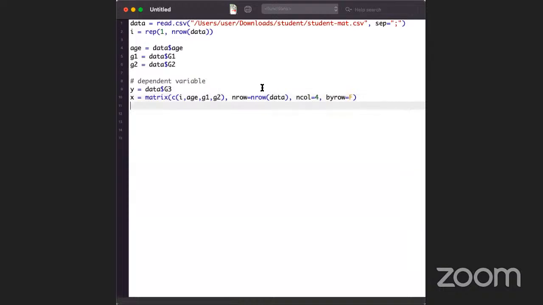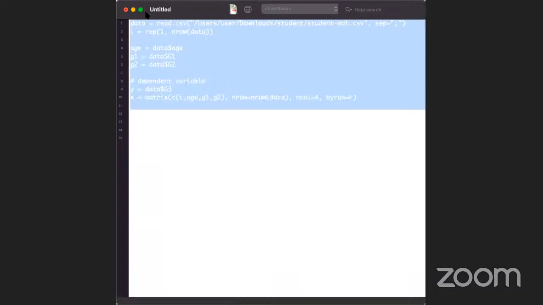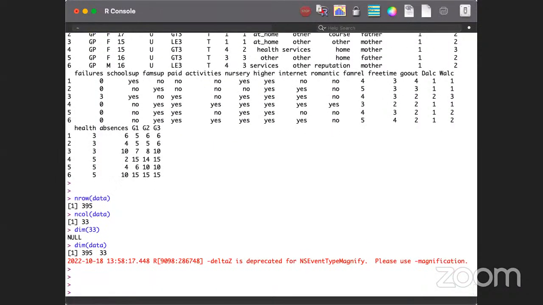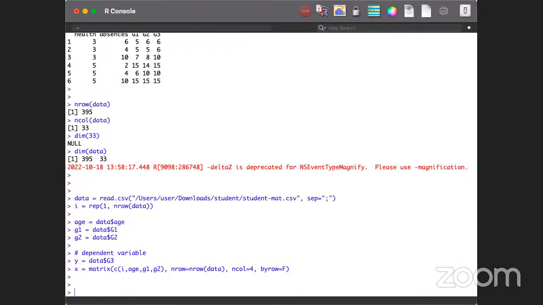So I think at this point now we can check what we have done, and we go back to R. Sorry. All right. So in here, you can paste your code, and then if you paste the code, we can now check our X. I would not like to display everything, so I just use head X. So okay, no, we can't use head X, because this is a matrix.